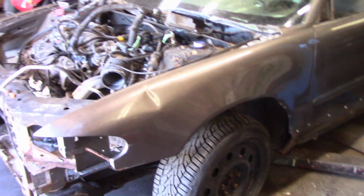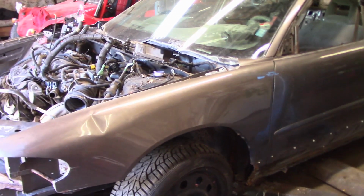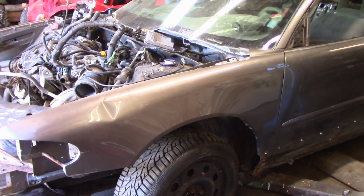More work on, I don't even think this is a W body, to be honest. Buick Regal, I think this might be a W body. I'm going to look it up.